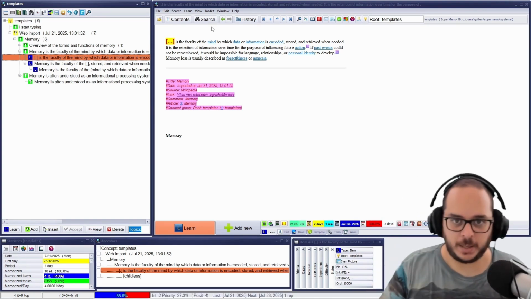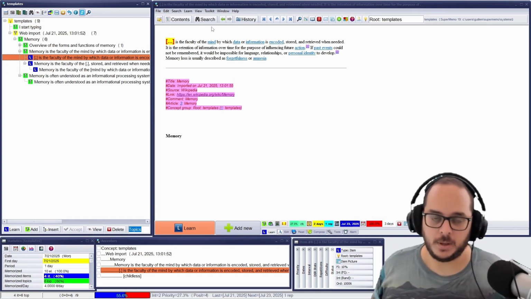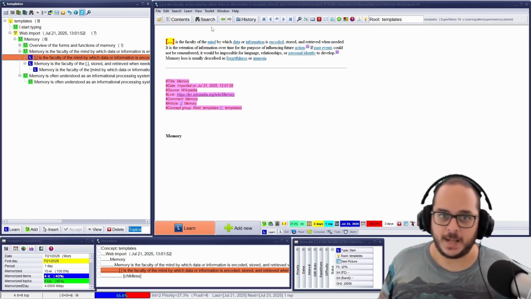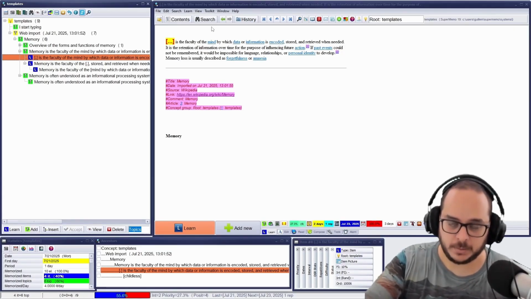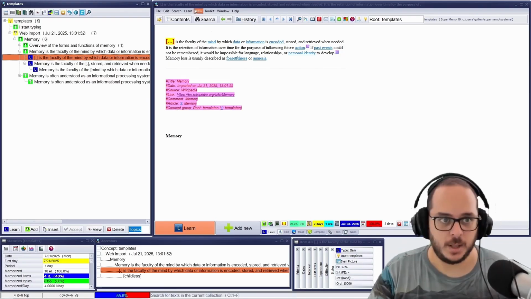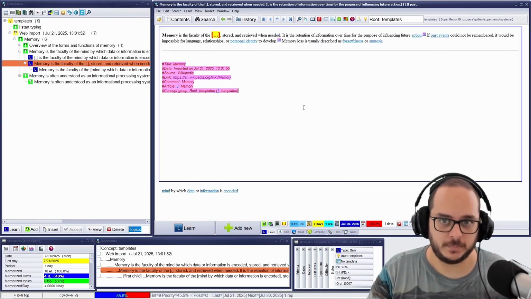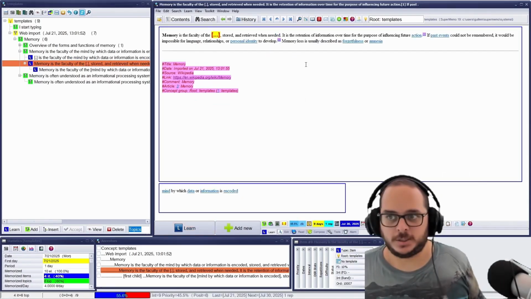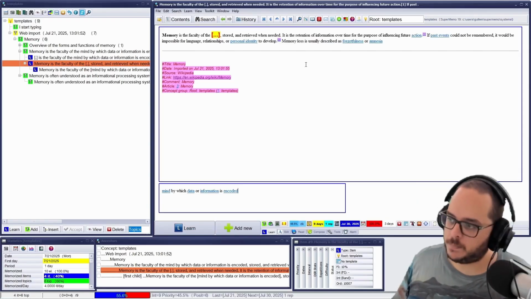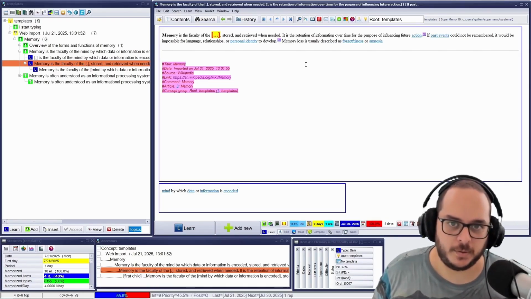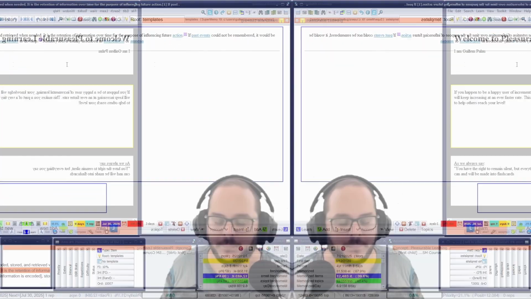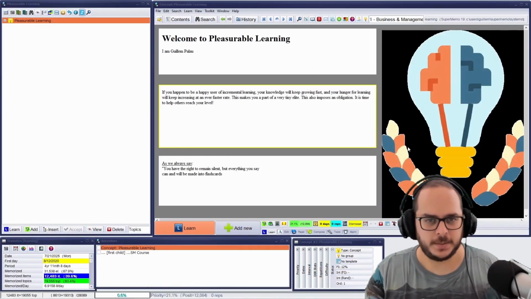So remember this. The cloze deletion template in SuperMemo is different from Anki, and you can have it without a template. Remember, you can have the no-template element, which uses the archetypal one. Not this one, but this one. It will look like this. So the short answer is no. There is no template for cloze in SuperMemo.